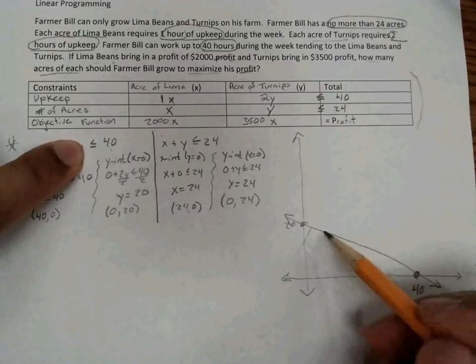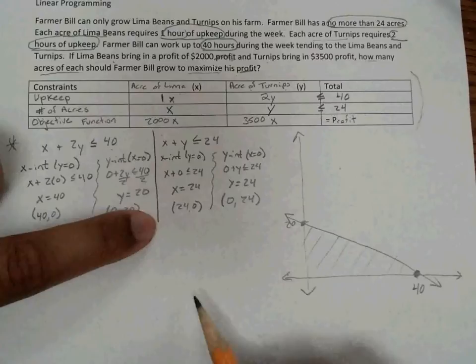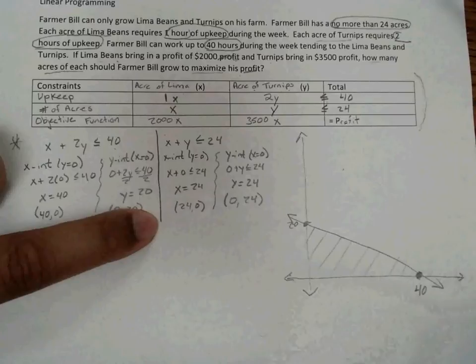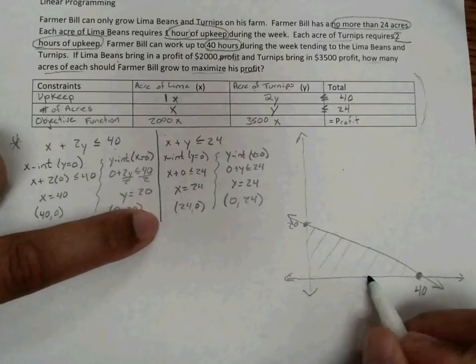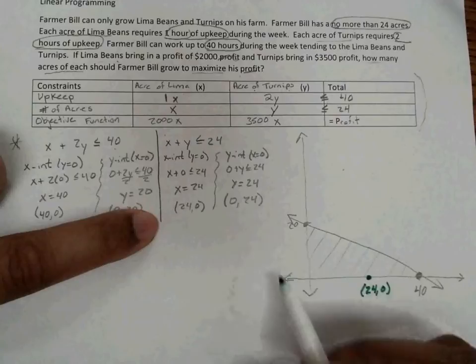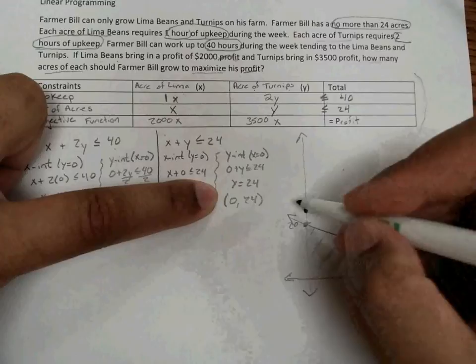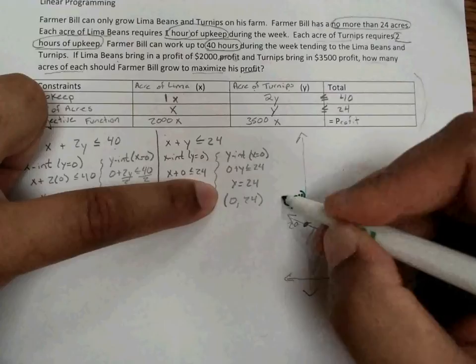I'm going to go to my second function. And I'm just going to use a marker just so y'all can see the contrast in color. Our x-intercept is 24, so 40 is here. We know 24 is probably right about there. So I'm going to put 24. And then we have 0, 24 for our y-intercept, so 20 is here. So we know 24 is probably right about there. Go ahead and draw that line.